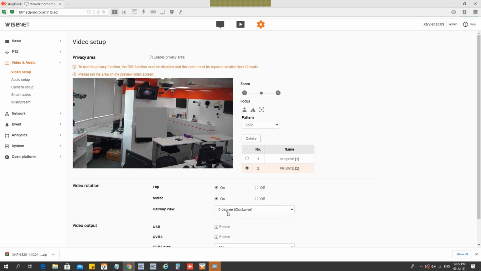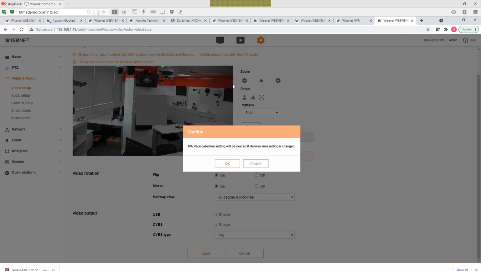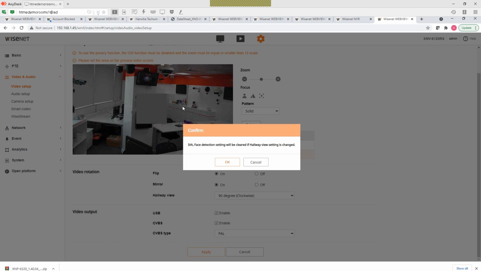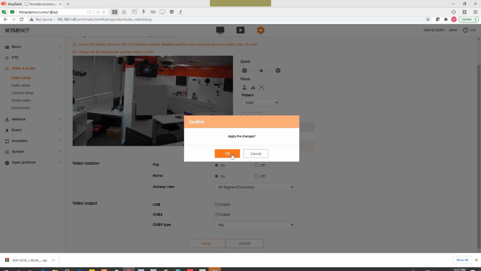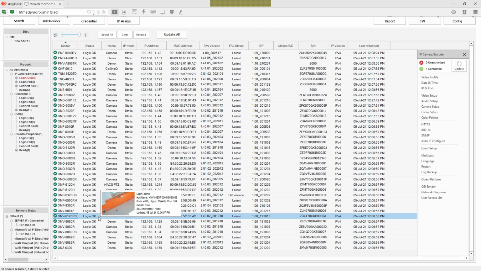If you want to rotate the camera in hallway view, for example, if the camera is in the corridors and you want to use hallway view, basically this horizontal width will go to the vertical side. So right now you see how wide it is. You will see now it becomes smaller, and the vertical side will be more tall. It's the swapping of aspect ratio. Close again. Let's open it. We'll restart. We'll wait for a second.